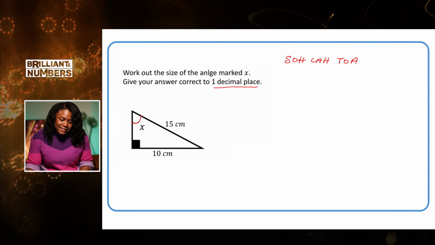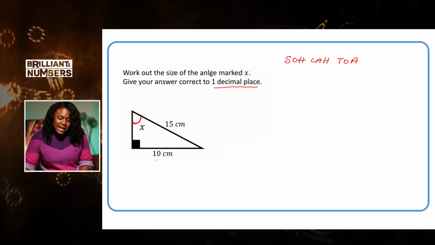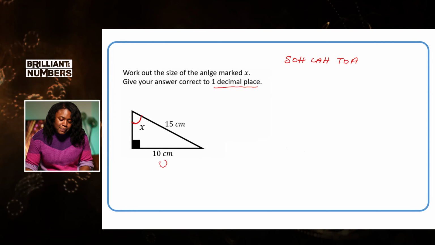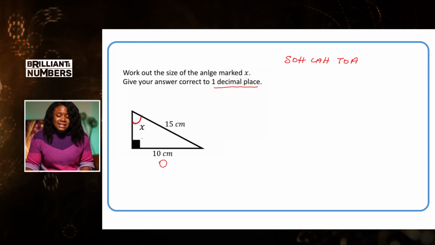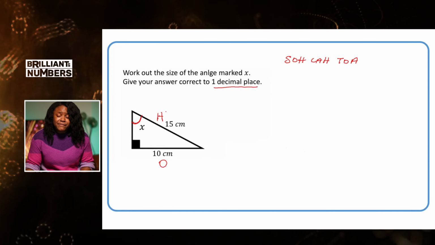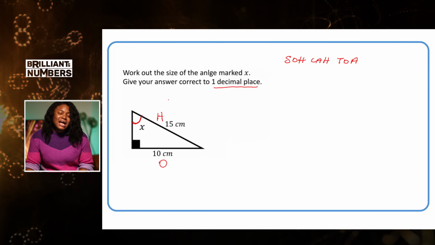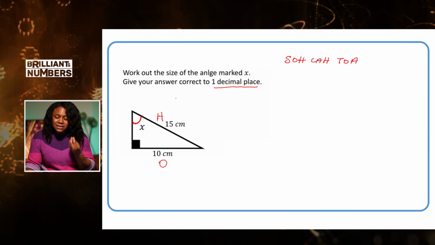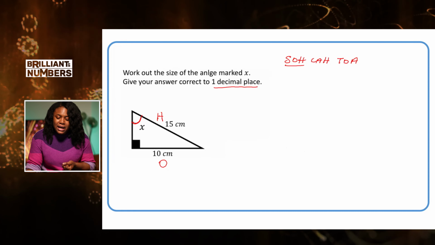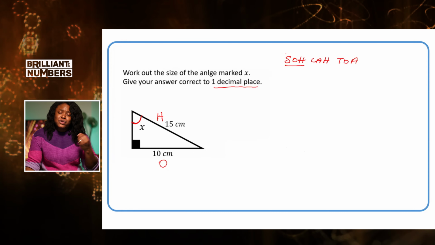I'm now going to go and I'm going to label the sides of my triangle. So I'm going to stand at the angle. I can see the side I have labeled 10 is the opposite side, and across facing the right angle is the hypotenuse. Therefore, I've got O and H. I check my ratios to see which one has both O and H, and that is the sine ratio. So I am using sine.